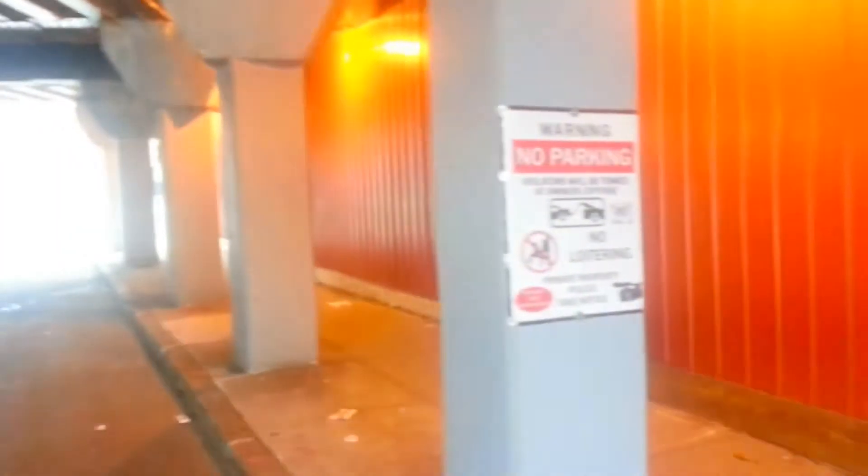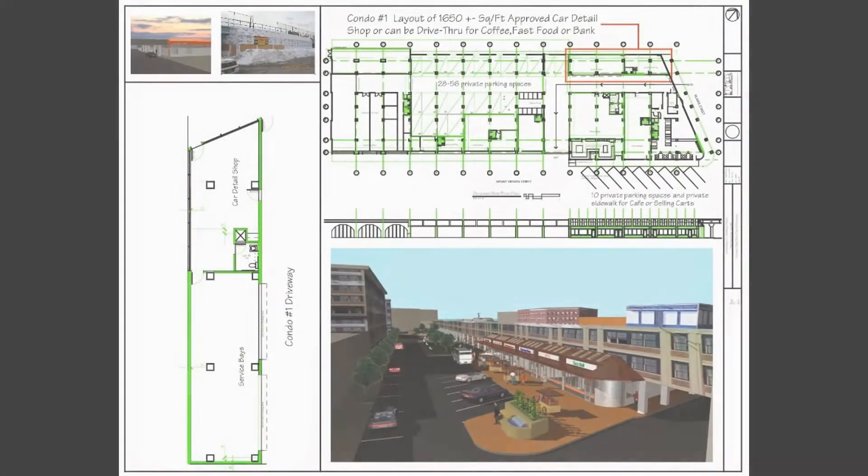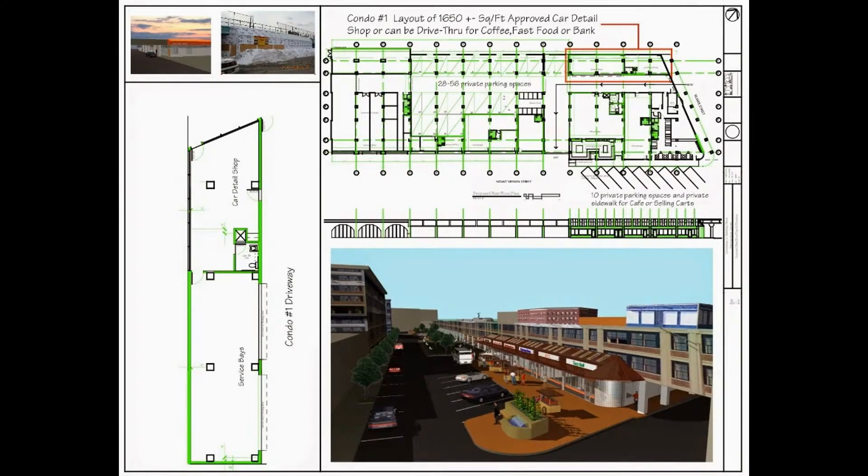Store number one is rear-facing. It's under development — we've already plumbed in the bathroom, so the bathroom is being plumbed as we speak. We wanted to do a car detail shop, so it's ready for two garage doors. It's 24 feet on center — two large garage doors for cars. It's probably about 17 plus feet deep, and it's made to take all kinds of glass block, skylights, and natural lighting. So it's all ready to go.